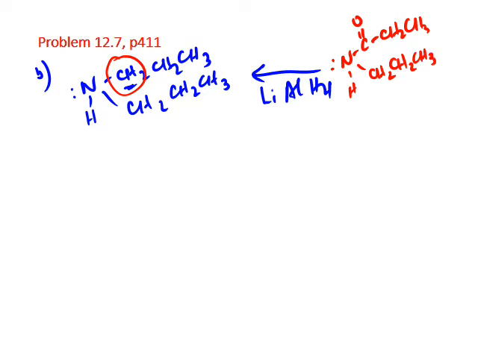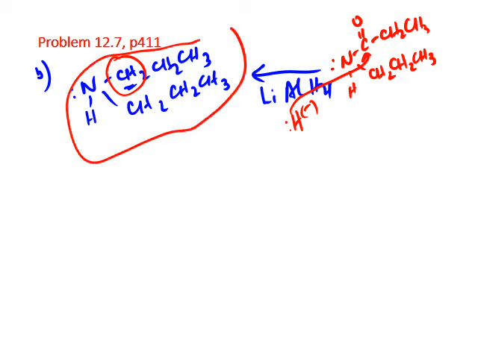Now you can always double check. Lithium aluminum hydride is going to offer H minus, and that H minus would be attracted to this carbon. So initially it becomes CHOH and then becomes CH2, and then OH goes away. So you end up with this compound, and we are right in predicting the amide. So this amide would have this structure: N, C double bond O, CH2 CH3, and on the other side CH2 CH2 CH3, and N would have 1 hydrogen bonded.